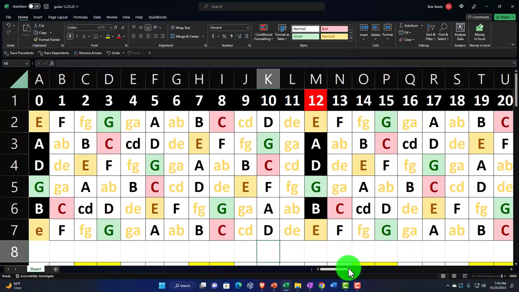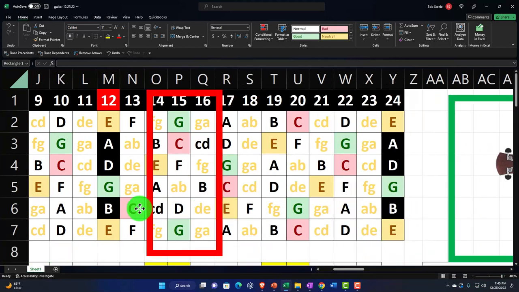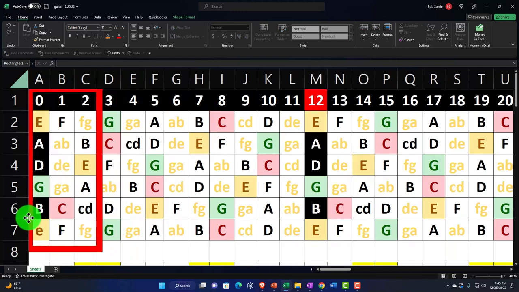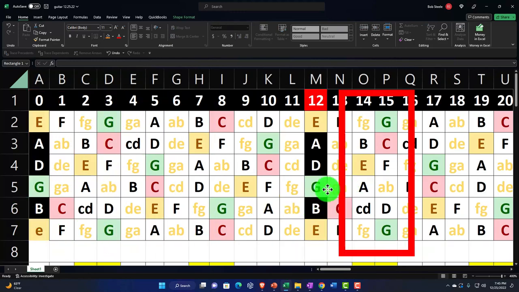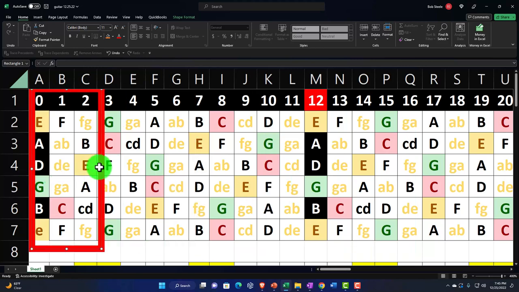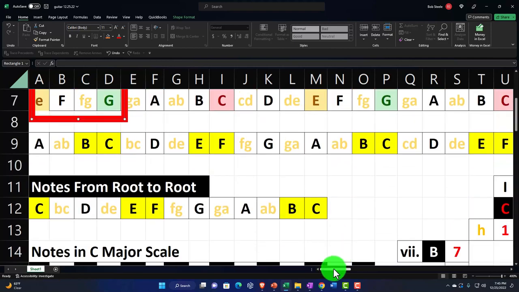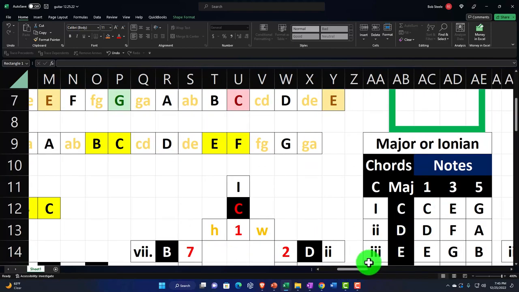And then I can take my little highlighter here and say, let's look at one position at a time. This is fret 0, the open fret, and now I can see all the ways I can grab a C, basically. And this is the open chord, so I would be grabbing this, this, this, and this. And you can see you got the C's, E's, and G's. That's how you make up a C chord, C, E, and G.